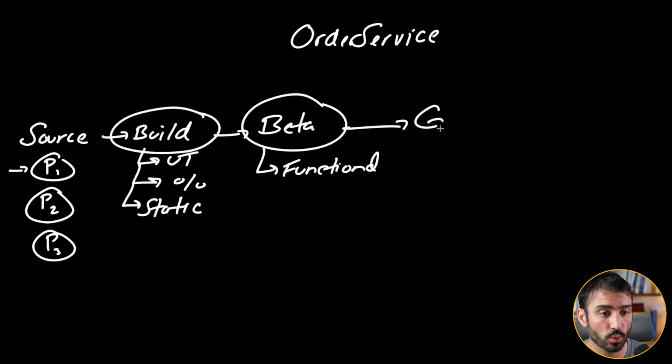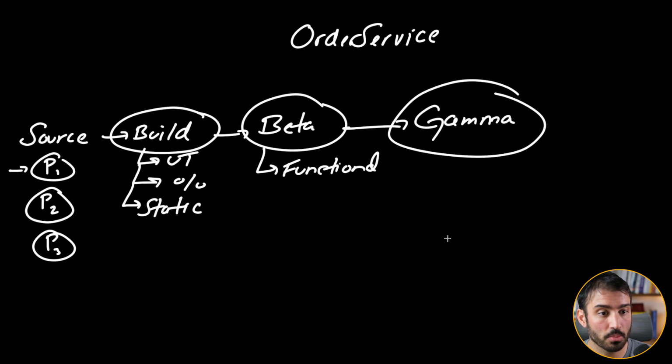And as you move towards the right in this diagram, things are progressively getting more and more stable. They're becoming more and more production-like. And so then we move to the Gamma environment, which is much more stable. People generally have their things together. The services that you depend on are more likely than not working. If not, it's a rare case. You can reach out to the other team like, hey, something's not working, our tests are failing, what's going on here? And they'll more likely than not fix it.